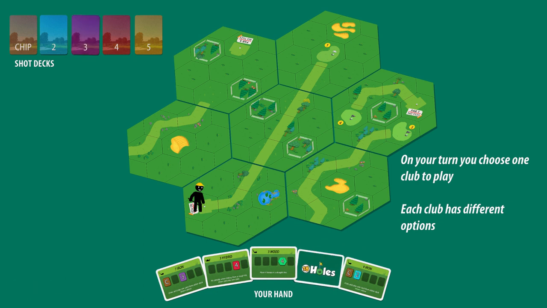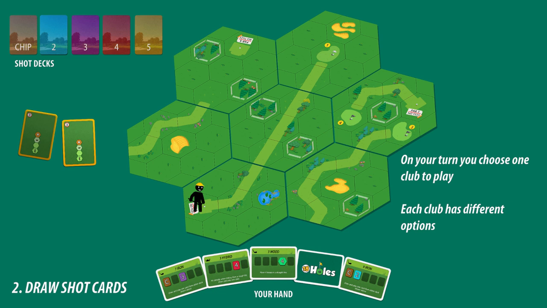Once we've played the club card, we flip it over to indicate it's been used. Some clubs let you draw multiple shot cards at the same time. These clubs give you a better chance of getting the shot you want.